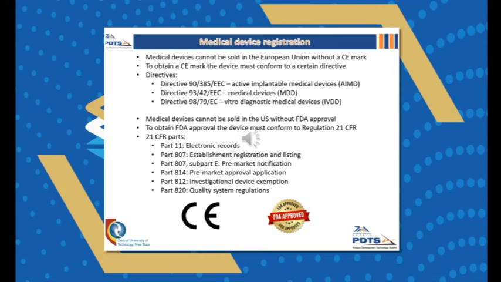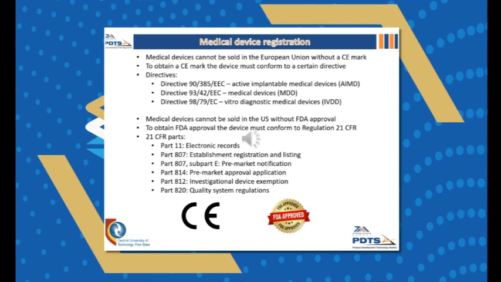Within these directives, there are certain rules and regulations to which your product should conform. If they do not, your product will not be CE marked, and it will be illegal to sell that medical device within the borders of the European Union. The same goes for the United States of America. If you would like to sell a medical device in the US, it will have to be FDA approved.